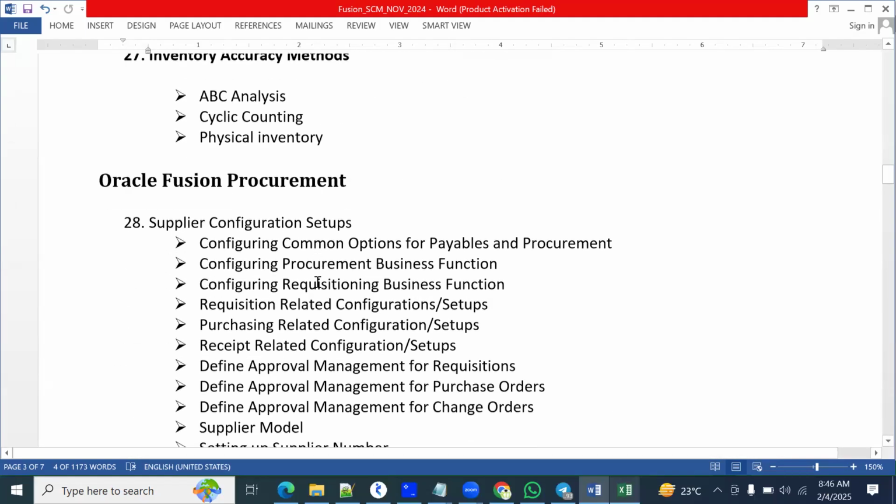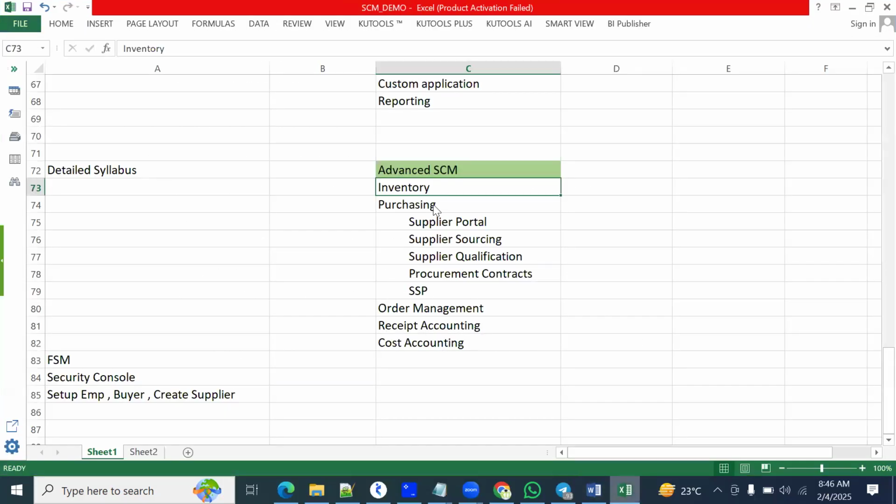Next, second, the procurement module. When I say procurement module, it includes purchasing, supplier portal, supplier sourcing, supplier qualification, procurement contracts, and self-service procurement. All these six modules, we should be strong end to end, because all these modules have got success in the cloud market. Clients are giving excellent feedback for these modules because everything is digitalized: communicating with the supplier, tracking the information, bidding information, quotations, quote analysis, analytics.